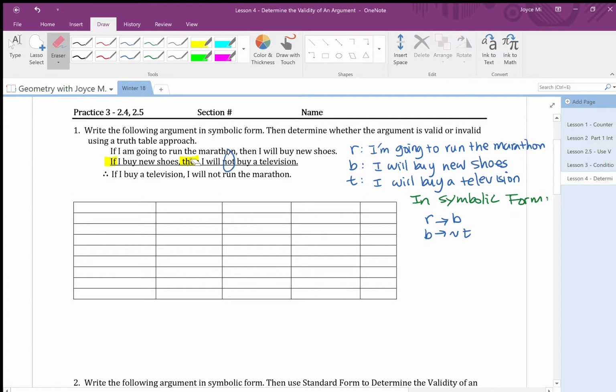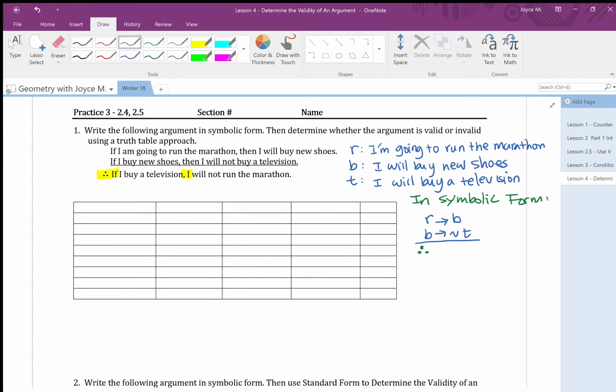Now, therefore, the third is my conclusion. Notice that "therefore" tells me this part is the conclusion, so I draw a bar. Therefore, if I buy a television, again notice if-then, I will not run the marathon.